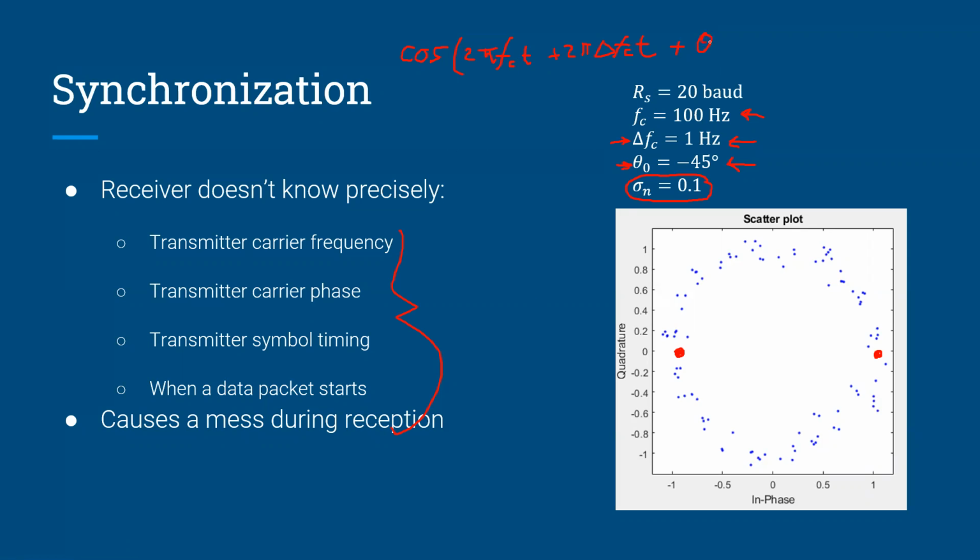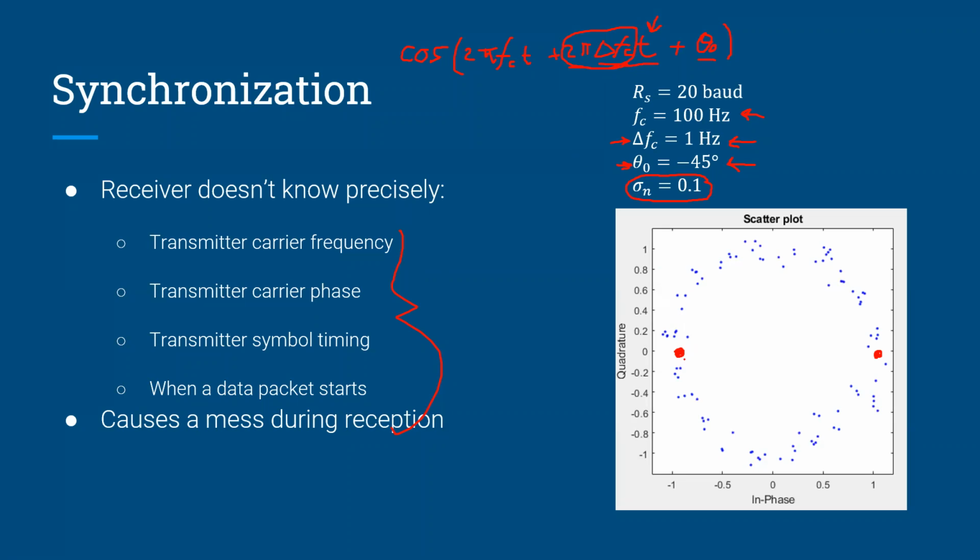So we have a theta naught. Right, so that would be the receiver cosine written in terms of the transmitter cosine, right? Because you have the delta FC and you have the phase offset. The phase offset is just a constant phase offset. But you can think of the frequency offset, this term here, as a phase offset that's increasing with time, right? Because you have a constant term, this guy right here, multiplied by t, and t is increasing with time, of course. So this entire term is just increasing as time increases.